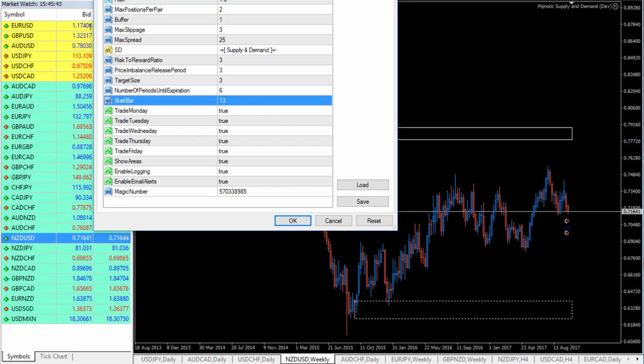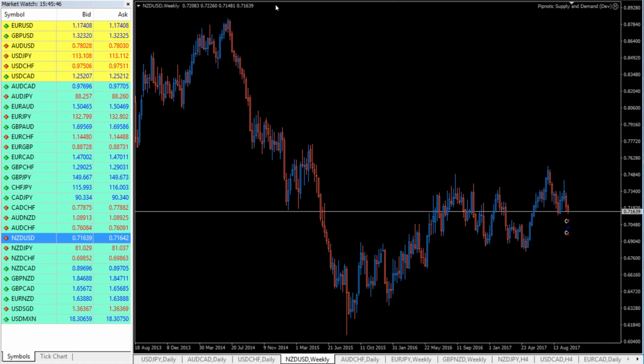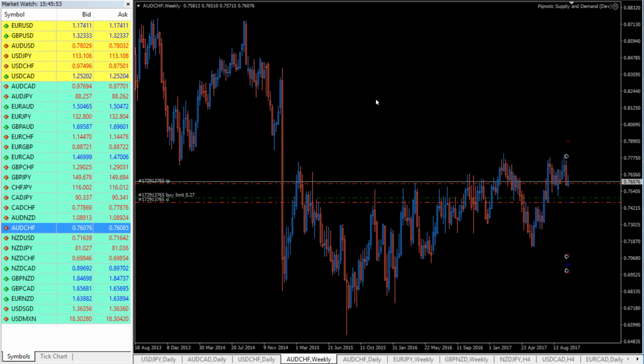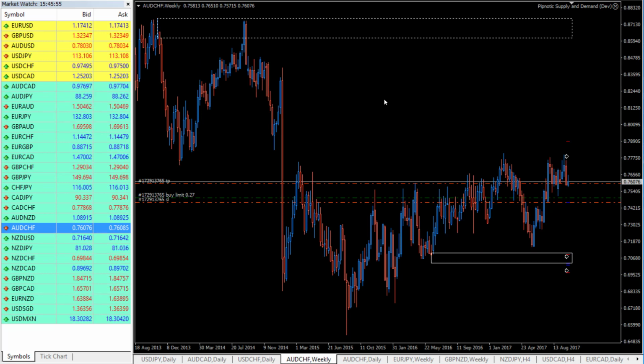We're probably going to have to let it go for a few more periods. We'll do 21 periods. They don't expire. And I'm just going to allow that one. I'm going to let that one trade. We've got to find these really good areas that jump out at us. We have this one here. We got close to it. Price filled that one, and we had a huge drop off.